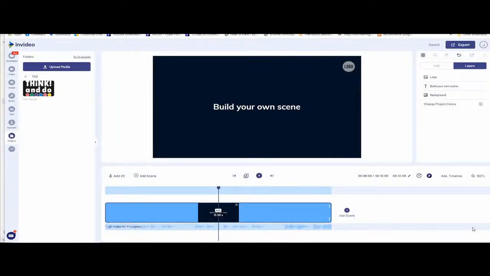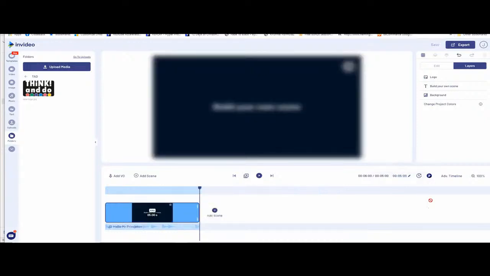Okay, I'm going to build an example of a short fade to black. So the first thing I'm going to do is make my scene length 5 seconds.